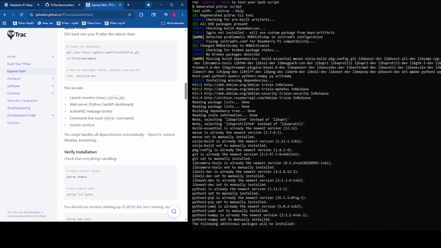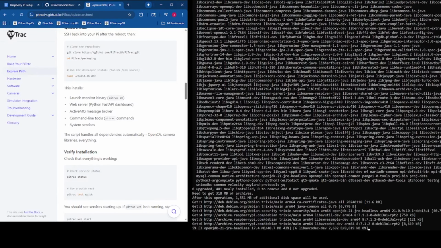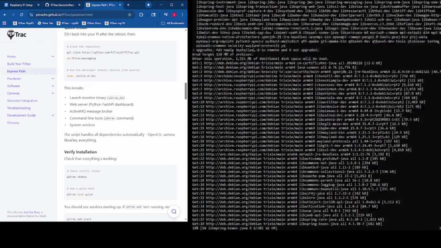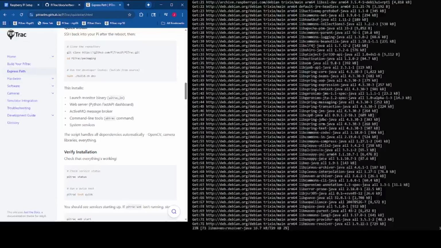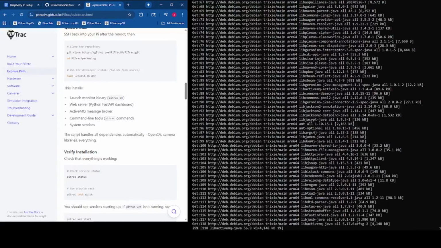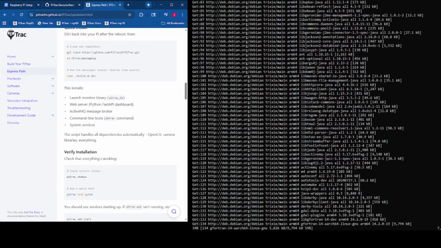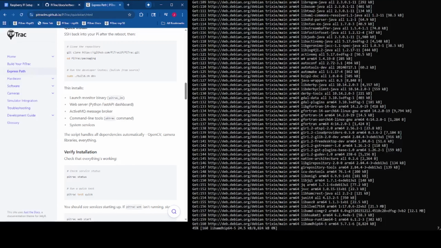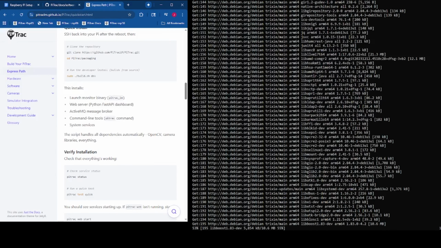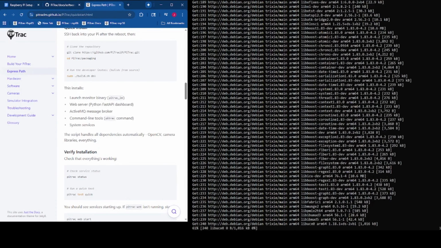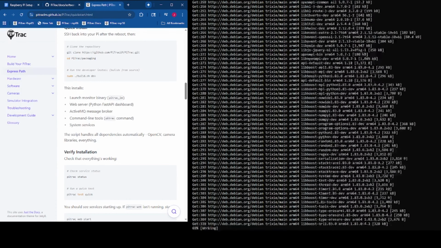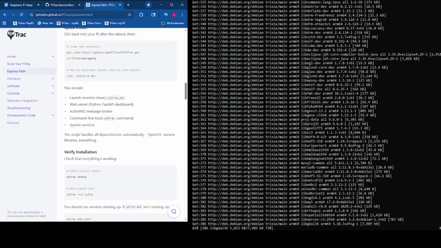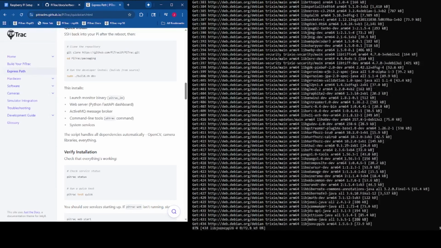What you're seeing here is the setup, configuration, and installation of a large number of software packages on which PiTrac depends. You can see here we're about 34% through the entire thing. In a moment after these packages are installed, you'll also see the PiTrac code start compiling. Right now you're seeing some of these packages that PiTrac relies on.